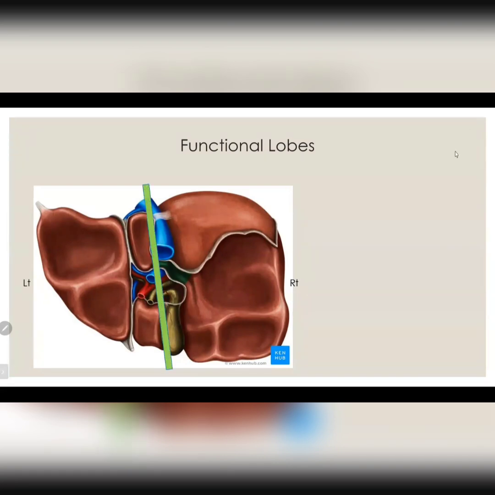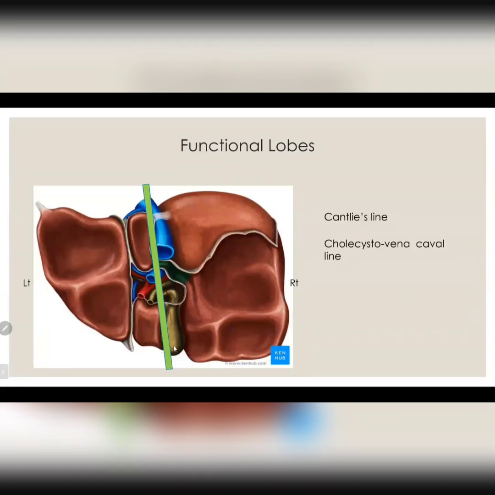For this, we need to remember a different line passing through the liver. This is called the cholecystovena caval line. So as the name suggests, cholecysto. What does this word refer to? Any idea? Which organ does this word cholecysto refer to? Gallbladder. Yes, you hear the word cholecysto. It refers to the extrahepatic biliary apparatus. The word cysto specifically refers to the gallbladder.